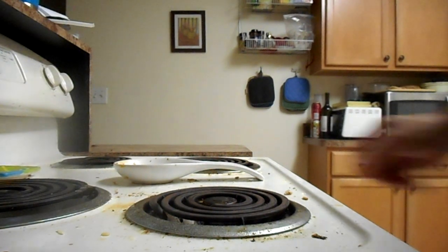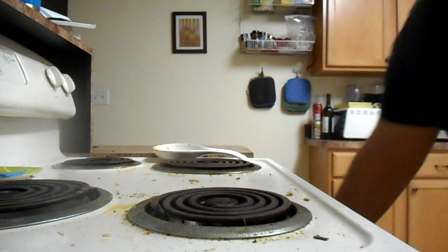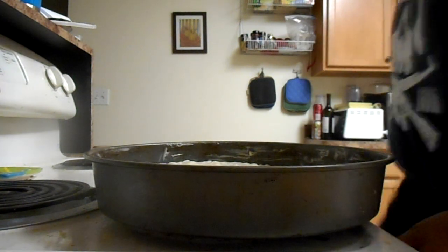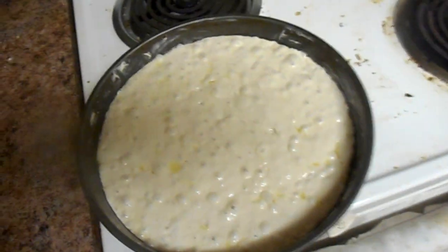Bye. Okay, so it's been a while. 7:16. That means that pizza's proofed up probably more than enough. So let's take a look. As I pull, no, this is a double proof pizza. Oh my goodness. Now see, remember what it looked like before? Now look at this. All proofed up, all nice and good.